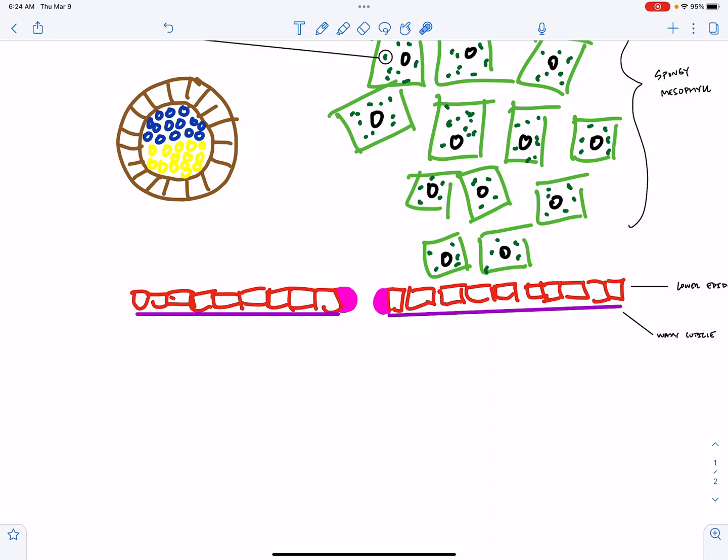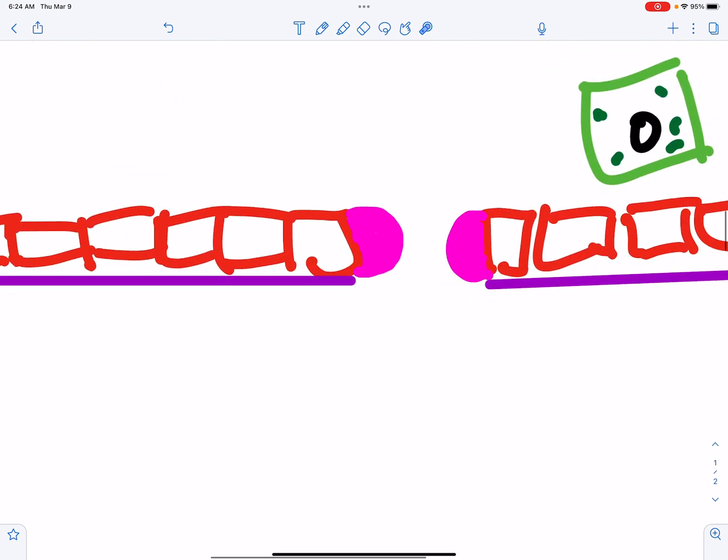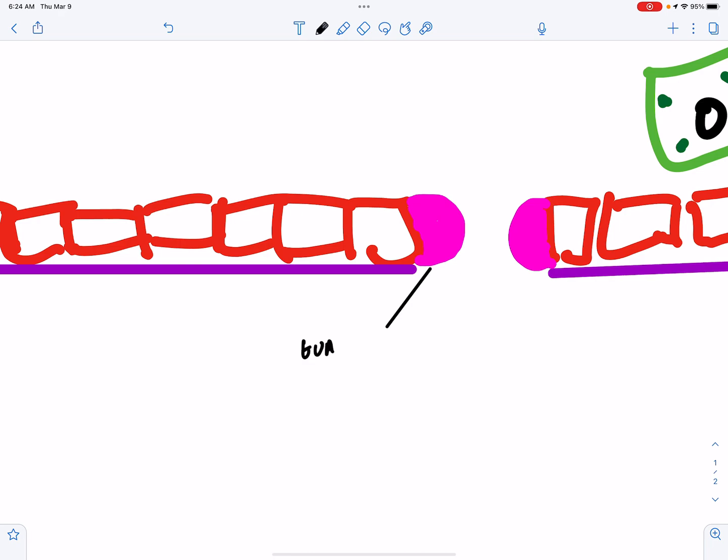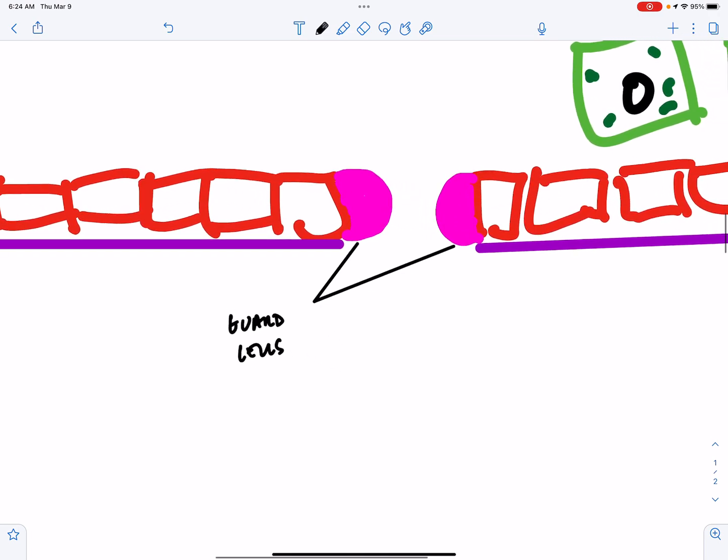The lower epidermis is not completely contiguous. There are some gaps or breaks in it, and these are specialized cells. These two pink cells that I've drawn here are called guard cells. These two, they're both called guard cells, but I'm not going to draw a thing across the whole thing because I'm going to have to draw other things going in and out in a second.